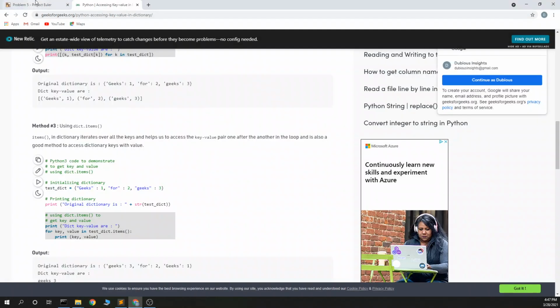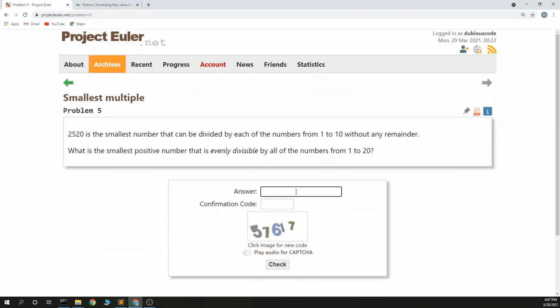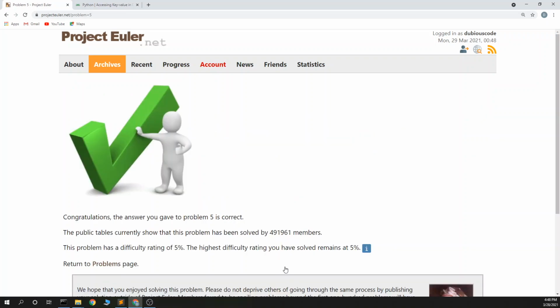But you'll see the general strategy. You basically always should check your answer against this example. That's why they have it. 576. And that'll help you figure out if you're working correctly. Otherwise I could have gotten some random number and it wouldn't have worked. But that's problem 4. The solution was to find the unique prime factors.